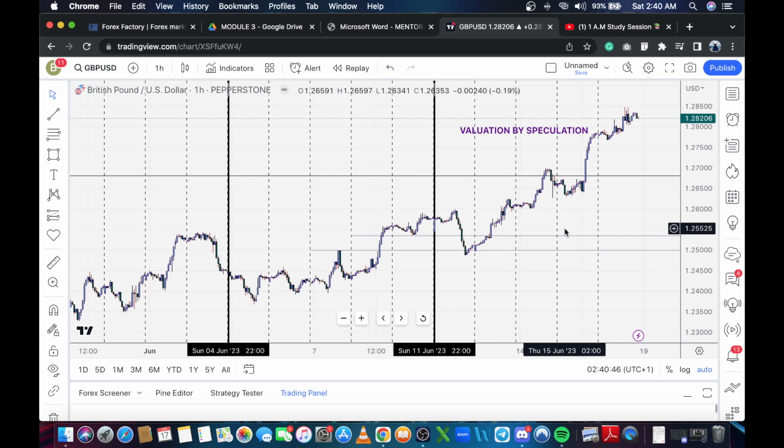And this is why I don't actually look at the numbers for economic releases to anticipate where price is going to deliver up or down into. I just see where price is trading relative to the range and relative to what the current open flow liquidity is. And then I can easily forecast or predict where the drawn liquidity should be, regardless of whatever the news is saying. I don't care what the news is saying. All I'm looking for is what the open flow liquidity is, and then I can use the news to aim for that.